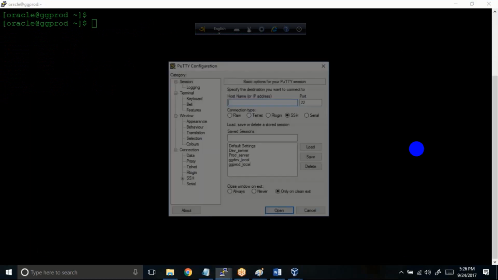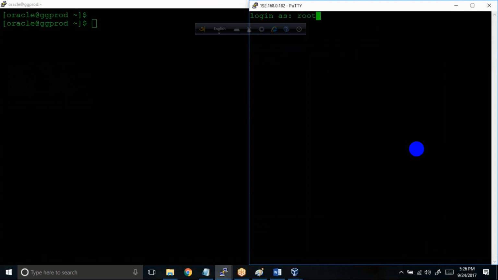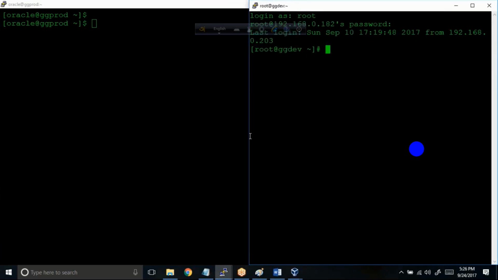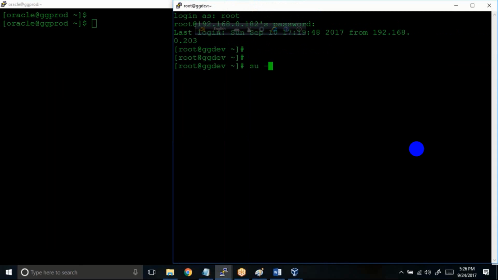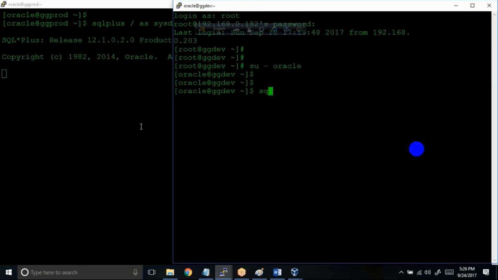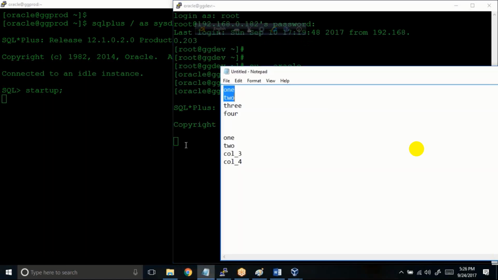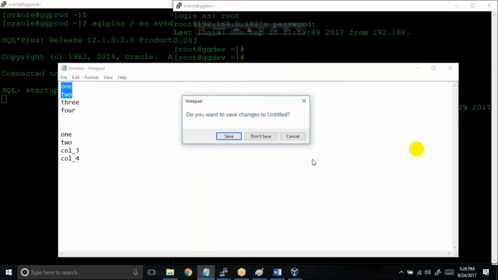And let me connect to the second machine. Switch to Oracle user. Okay, first of all, we'll have to start the database. Let us close this one, not needed.